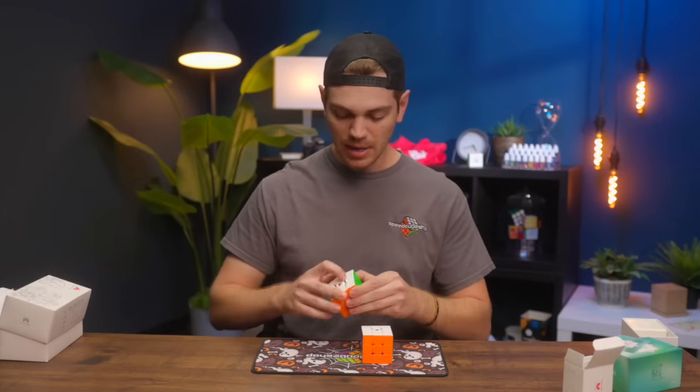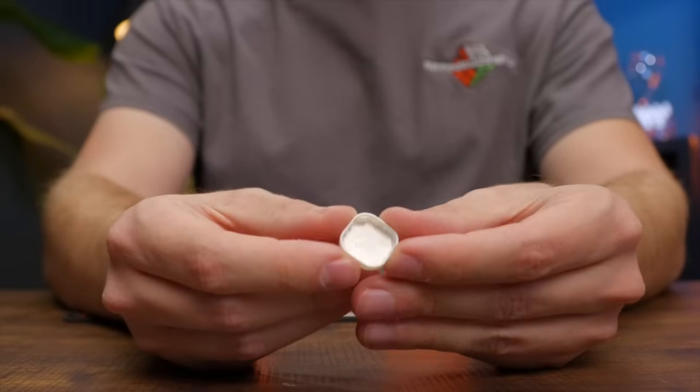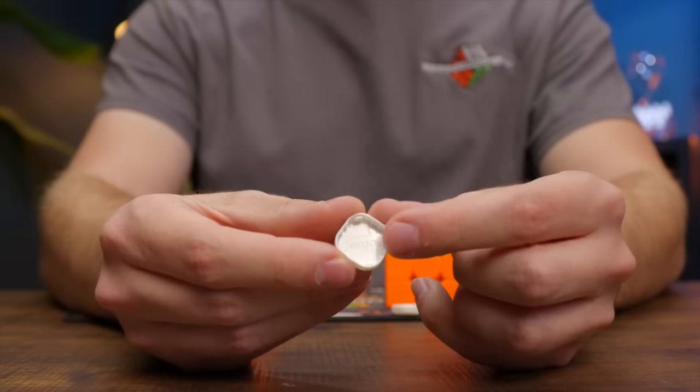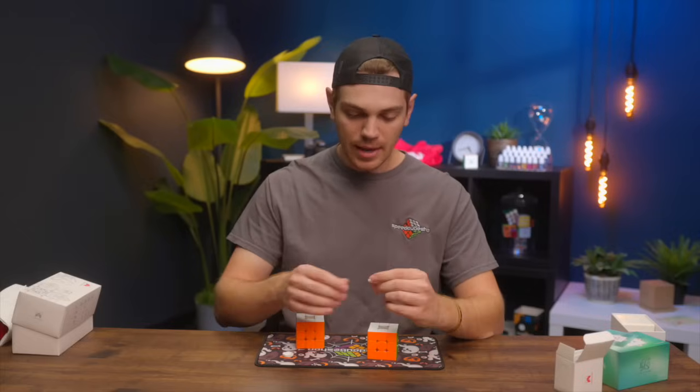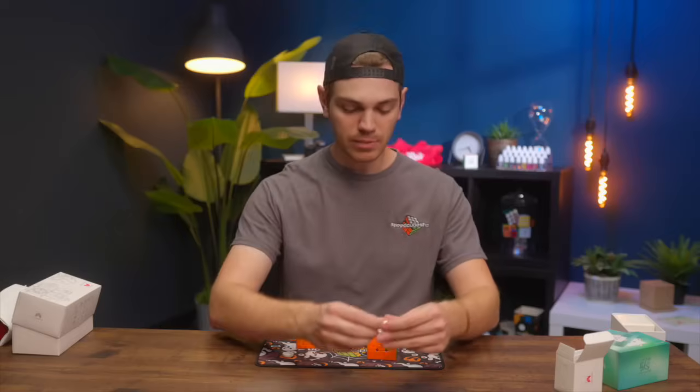So yeah, let's go ahead and just pop off some center caps. Small detail, but the X-Man Tornado V3 has a little engraving underneath the cap that says XMD V3, and then the V4 is just blank. So not that it really matters, but just kind of an interesting detail.